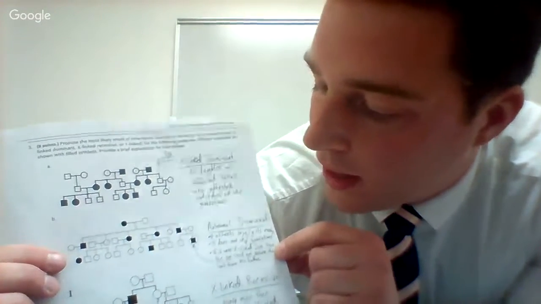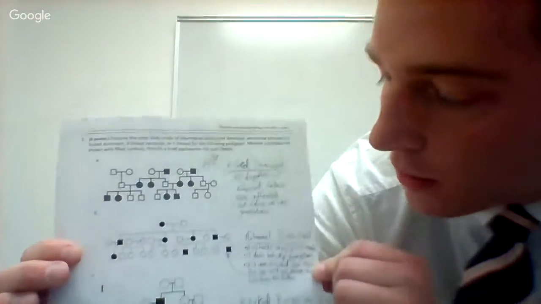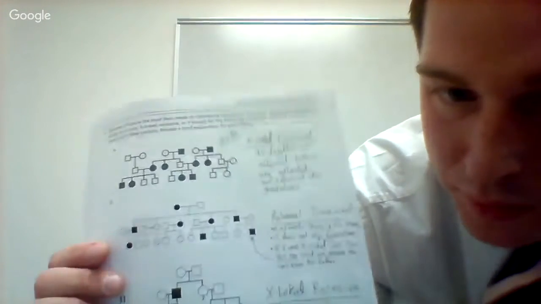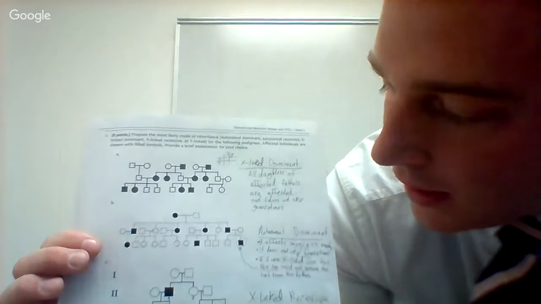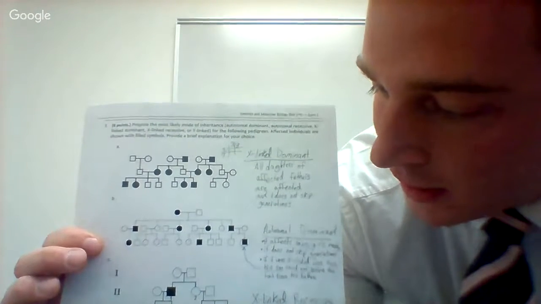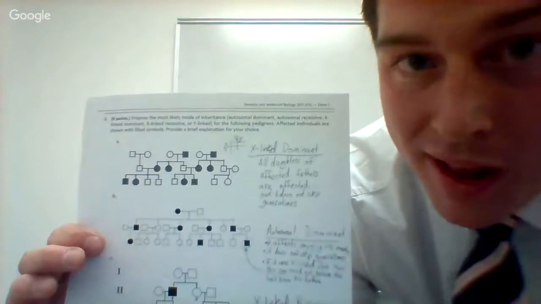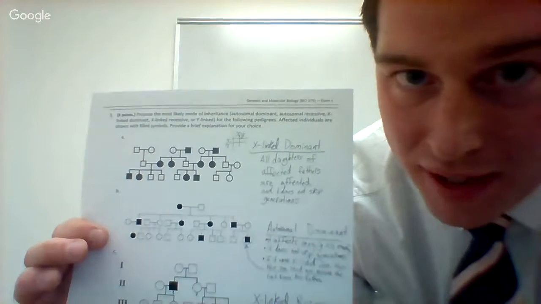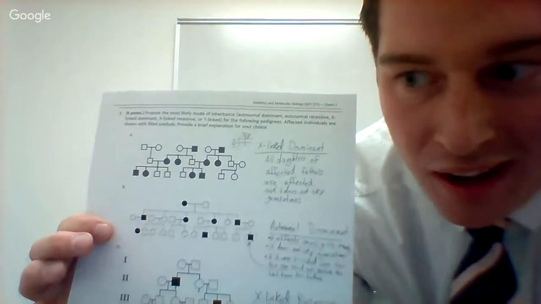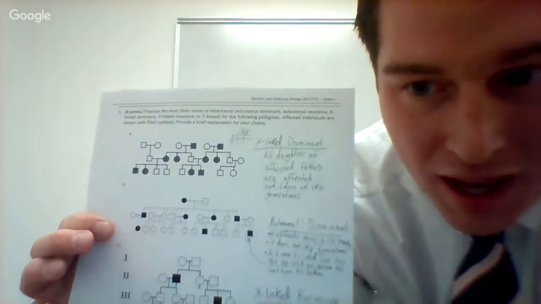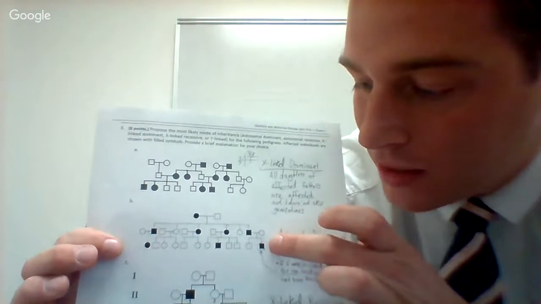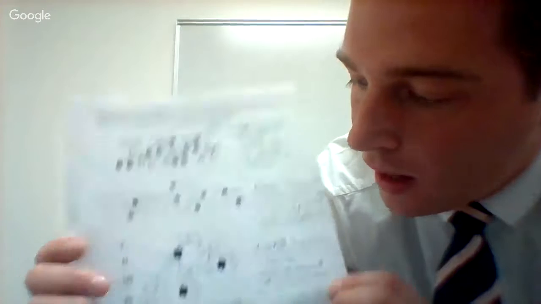Next one, autosomal dominant. I found that out because it doesn't skip generations, much like the other one before it. And you look at this little guy here that I circled. If it was X-linked dominant, then he would not be affected because he's not getting his X chromosome from his dad, he's getting it from his mom. And if his mom were affected, then he'd be affected, or he could be affected. But since his dad is affected, he's not getting that X chromosome from his dad if it's X-linked. So he can't be affected because of X-linked. It has to be autosomal.